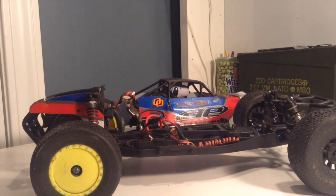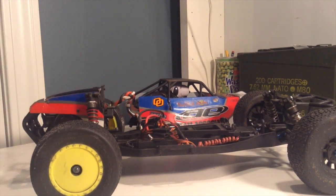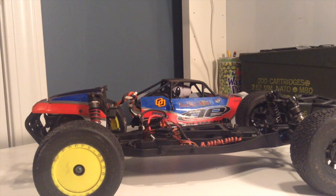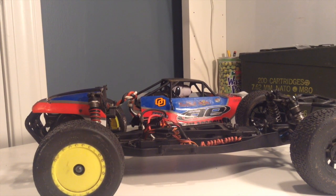There is one more negative: the motor that came stock was terrible. It had plenty of speed, but the torque was really lacking. If you're gonna bash it, it wasn't horrendous, but again it was lacking torque. If you were gonna race it, it was gonna overheat, and it just wasn't gonna work.